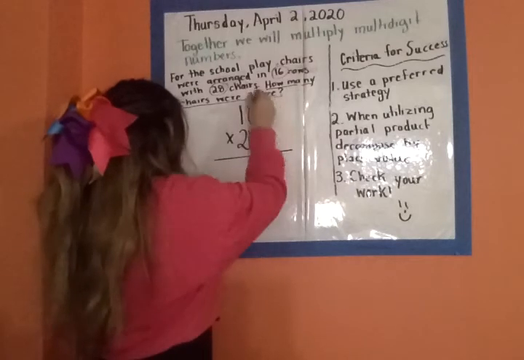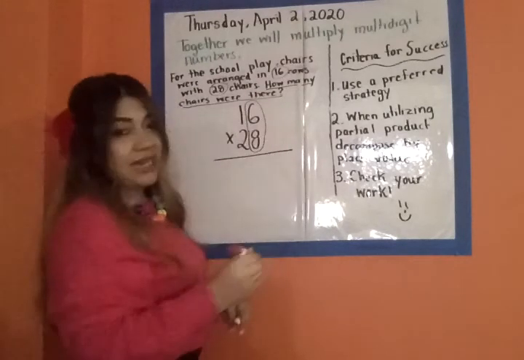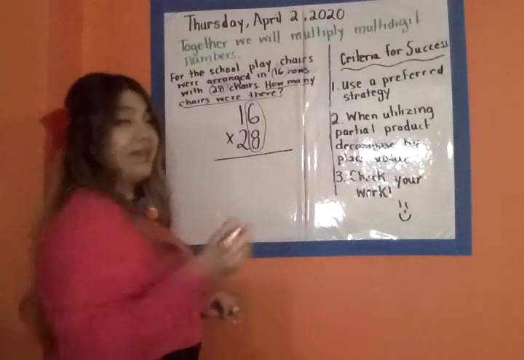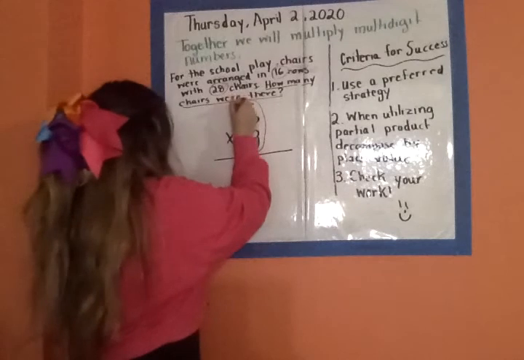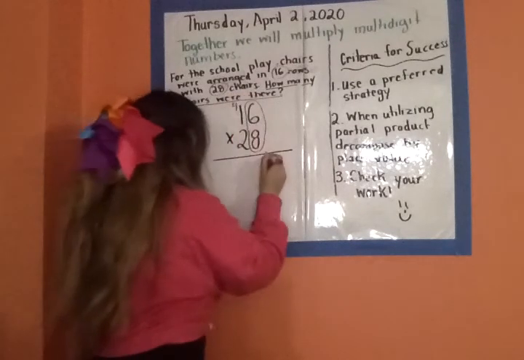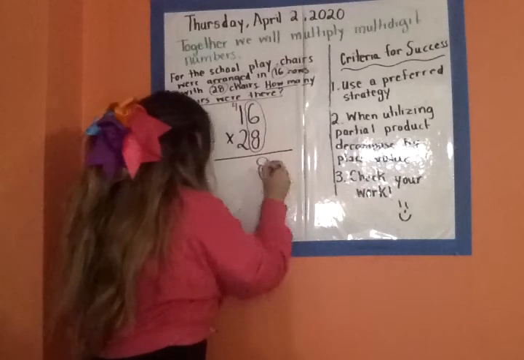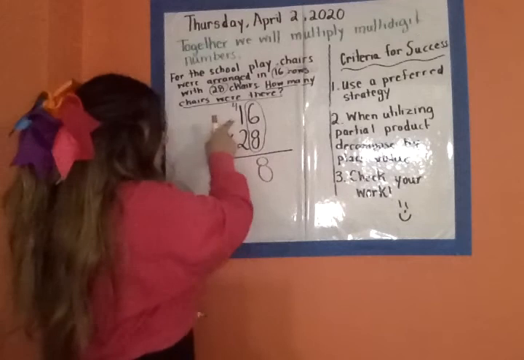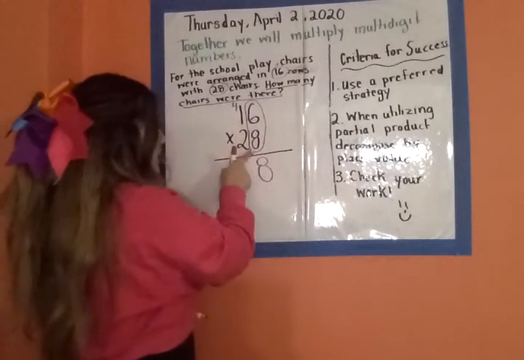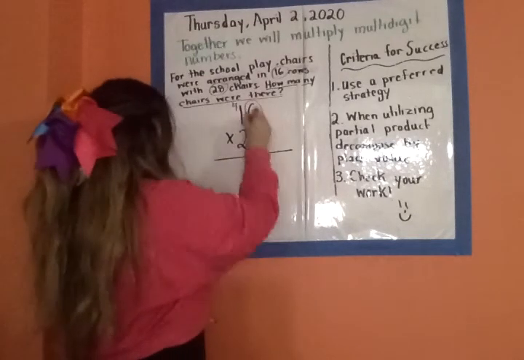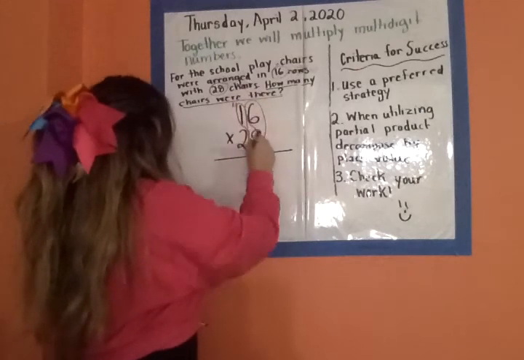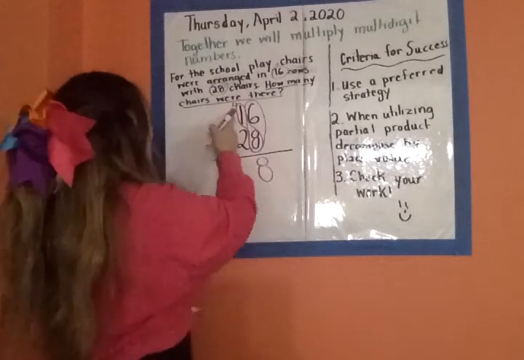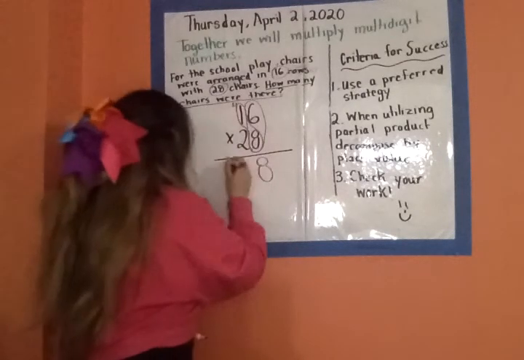So again, I'm going to multiply 4 times 8. And 4 times 8, if you can recall, is 48. I'm going to regroup that 4, and I'm going to write out my 8 over here. Next, I'm going to now multiply my ones with my tens, my ones from my second factor. And so this is 8 times 1, which is, if you're thinking with me, 8, plus 4, which is 12.